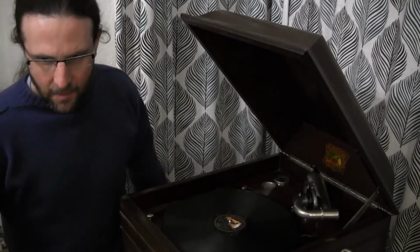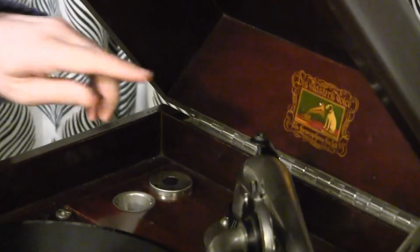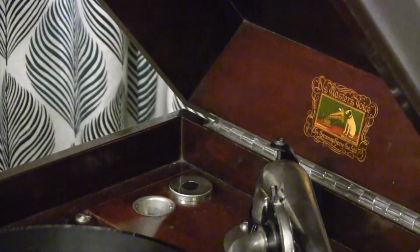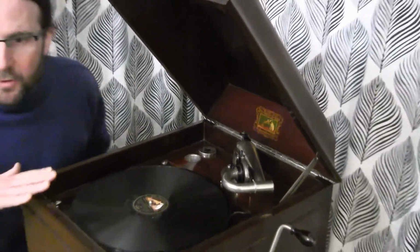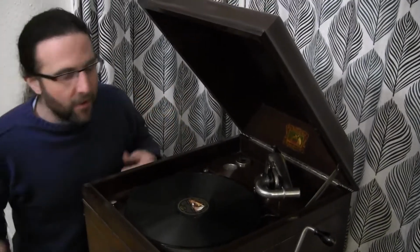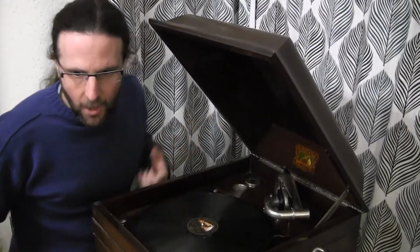Okay, so how does this device work then? Incidentally, you can see the famous HMV dog Nipper there, staring into the horn of the gramophone and wondering where his master's voice is coming from. His master's voice, of course, is what HMV stands for. This particular gramophone does have a horn, of course, but unlike the one in the HMV logo, the horn on this gramophone is internal. It's inside the wooden cabinet underneath the platter. So here is how it works.